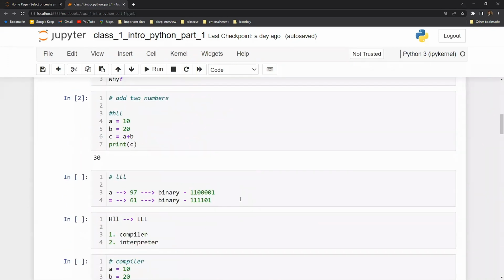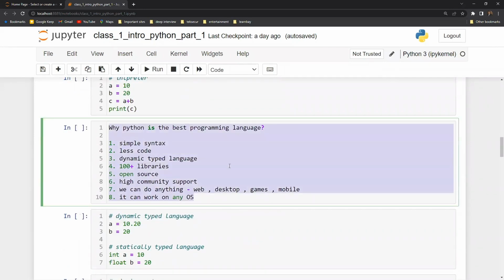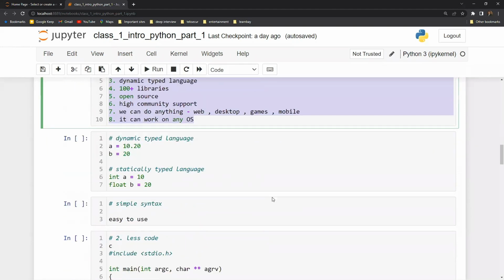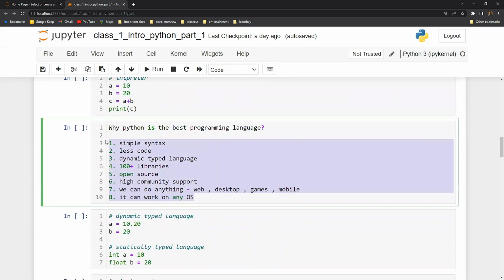Then we discussed high level language, low level language, which one we use, which one the machine uses. And then we discussed why Python is the best programming language. And there are 8 reasons that we have discussed in detail.